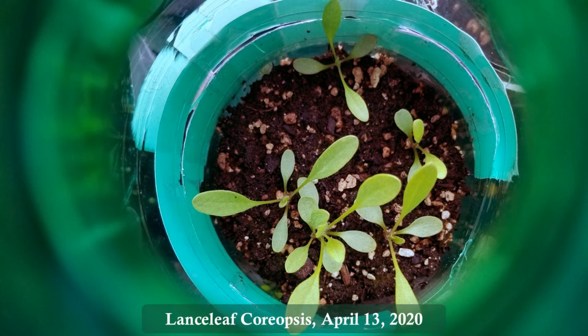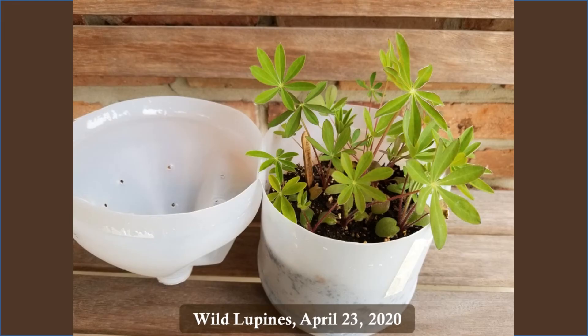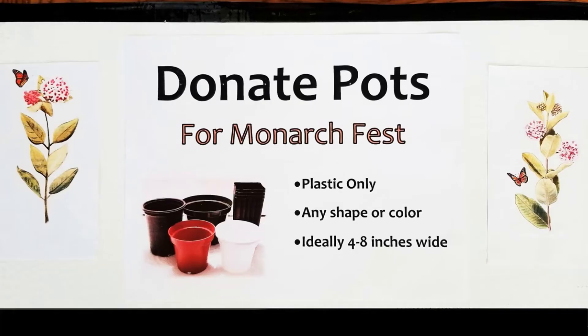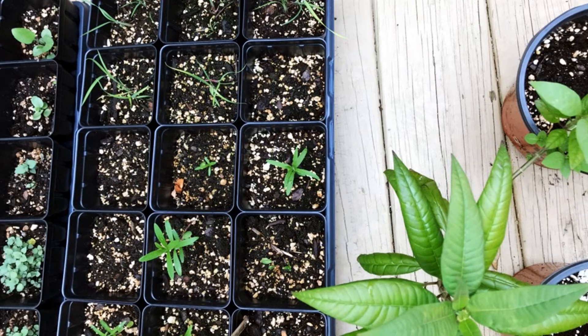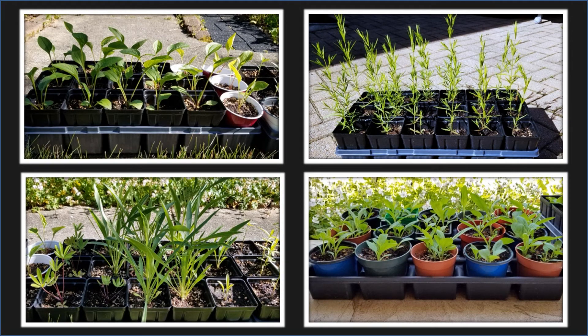When a cold snap in mid-April dropped temperatures below freezing, winter sowing bottles were closed back up. Plants indoors remained safe and warm. But we worried that the seedlings in the nursery pots might need protection, so an inexpensive pop-up greenhouse was put to use. We were happy to see the warm weather return at the end of April, as a few of our plants were outgrowing their bottles. Transplanting took place steadily from this point. We set out a bin and asked for donations of plastic nursery pots, and pots started to come in from all over. Our volunteers transplanted a little bit at a time as their plants became ready — at various rates, at various houses — through the end of May and into the beginning of June. In the warmth of the summer sun, everything really took off, and our foster plants were ready for their new homes.